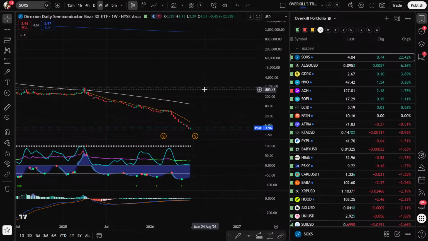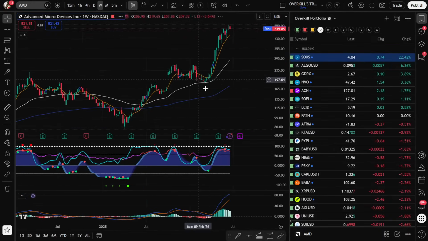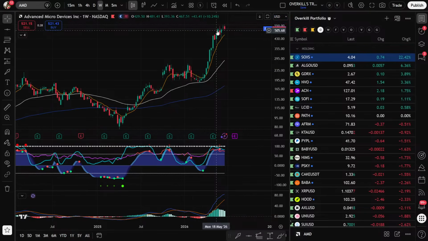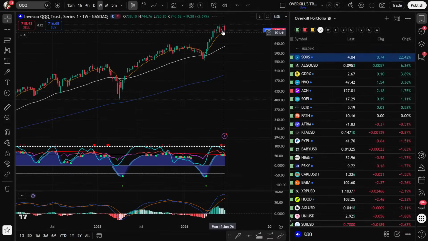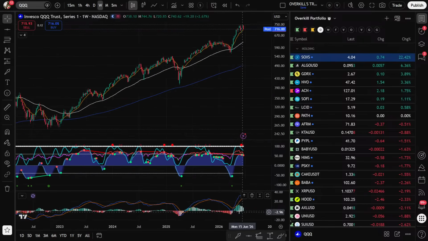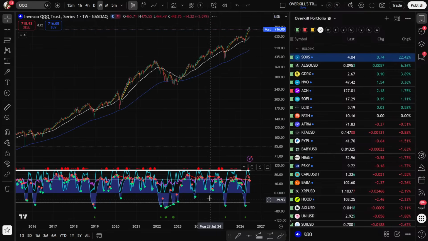I've never seen charts really look like this before. I mean, that far off the averages. I know we're in a bubble right now, an AI bubble, but these are extremely overvalued. You saw that QQQ chart up there as well. That looks like the MACD is the highest it's ever been in history.